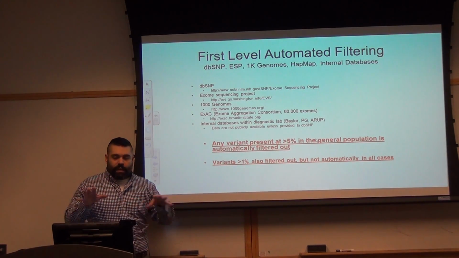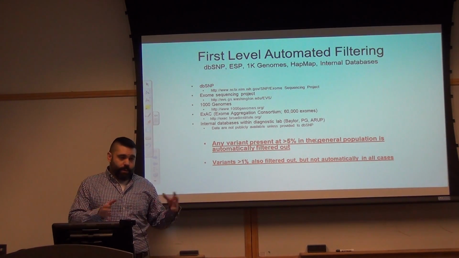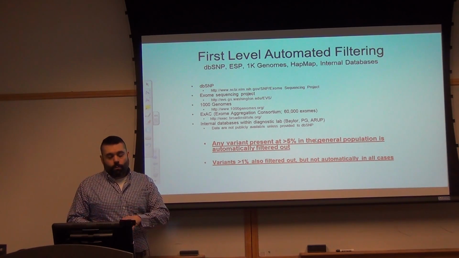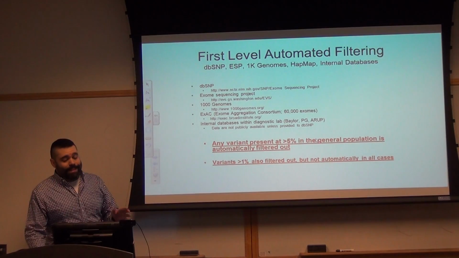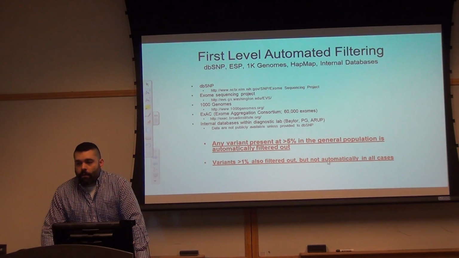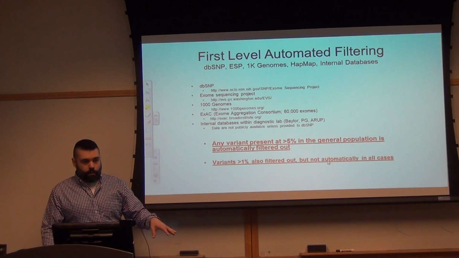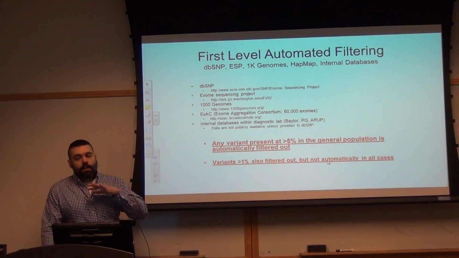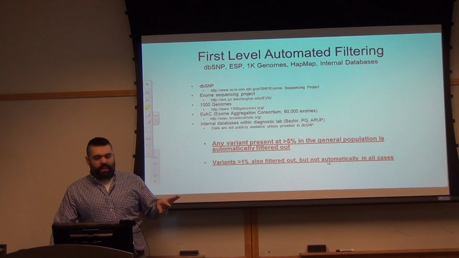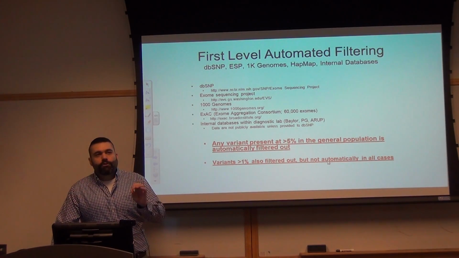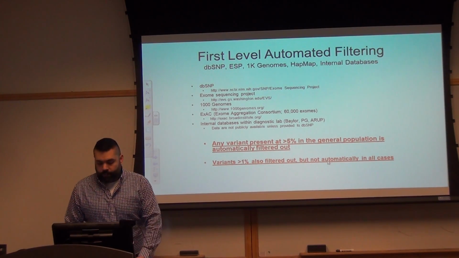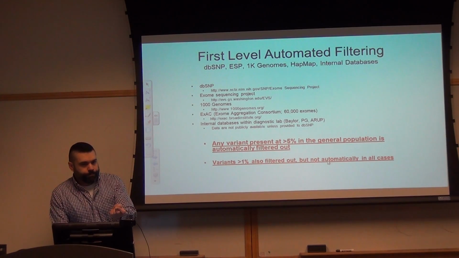So these are things you have to think about when you're designing your test too, is the penetrance of the disease versus the filtering that you're going to do. But in general, 5% is a safe cutoff. And then actually, variants greater than 1% are also filtered out, but not automatically in all cases. That's where you need someone who's been trained and who makes a directed decision. Yeah, go ahead and toss those out. For cancer, anything over 1%, we toss out. There would just be too many people walking around with cancer for that to be feasible. And that's what I'll say about that. Does that answer your question?